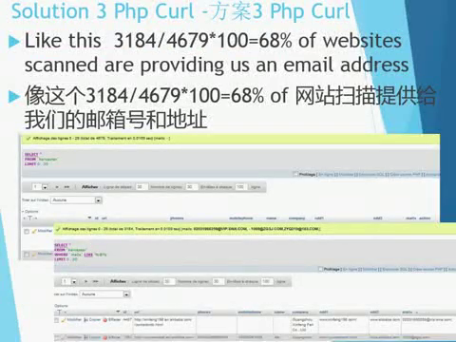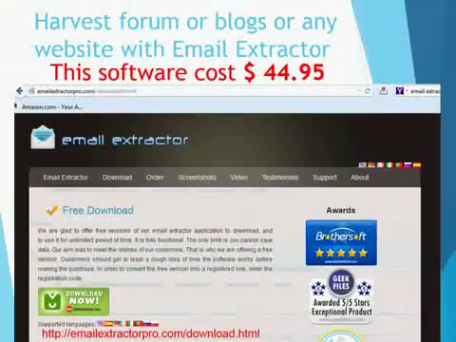Here, by experience, we know that around 70% of the time you will be able to collect the email address to contact them. So yes, by experience 70. Here it's 68, but it depends. Sometimes it's 71. It's around 70%. You will almost always have an email address.